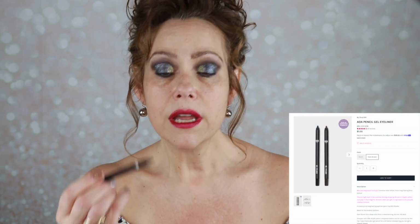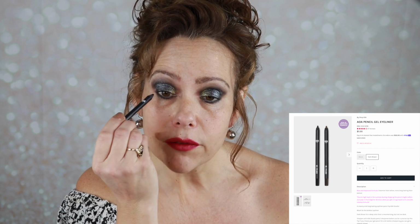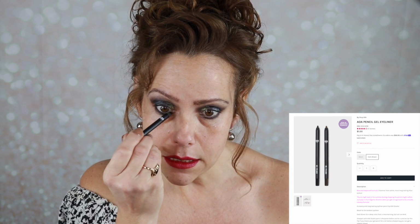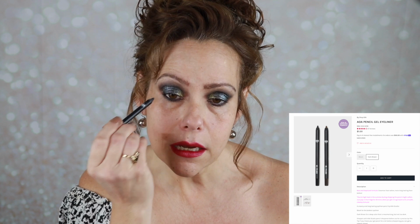I have the AOA Gel Black Liner. This is in the running for most repurchased from Shop Miss A. I love this black gel liner. It is long lasting. It is easy on my eyes. I don't have to tug. It's a good one. I just put that in the waterline.